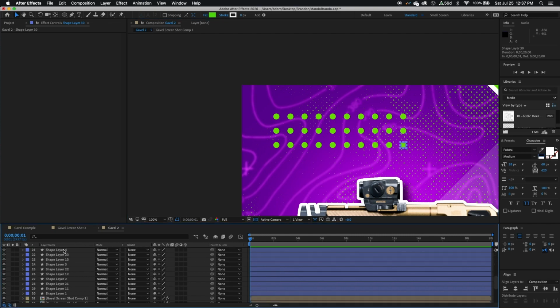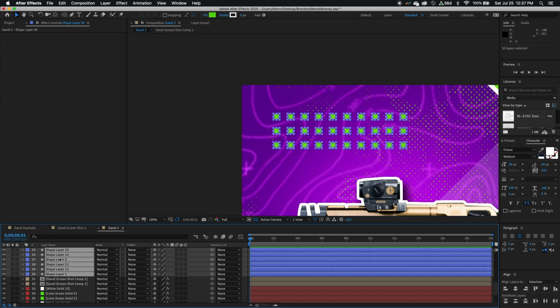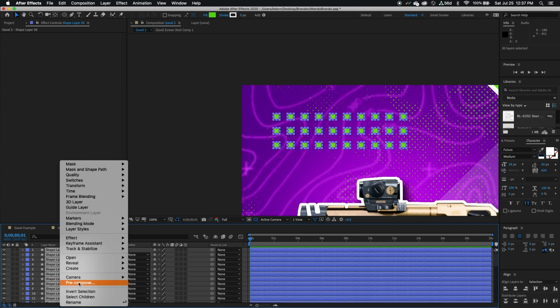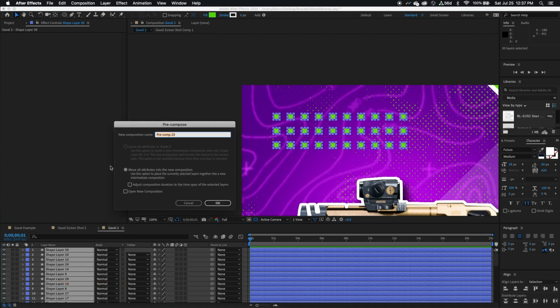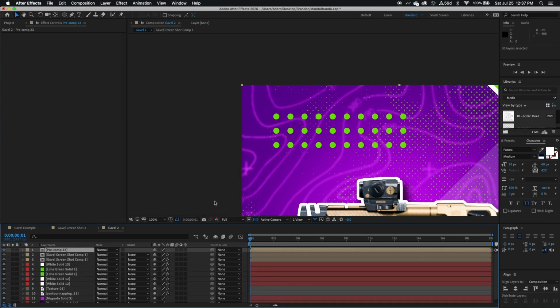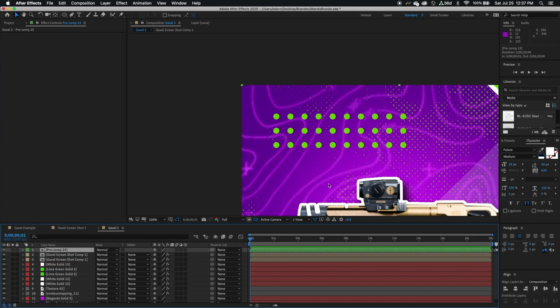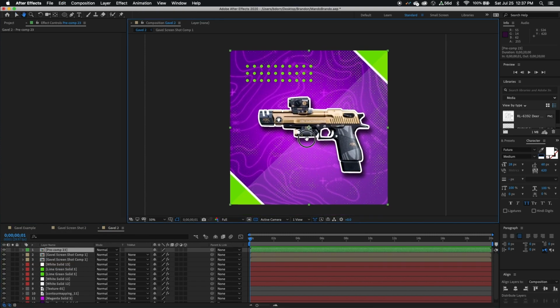I'm going to select all those 30 layers, right click, go to Pre-compose, make sure Move all attributes is selected, and hit OK. Now my pre-comp is these 30 dots all in one layer, so I can move them all around wherever I want.